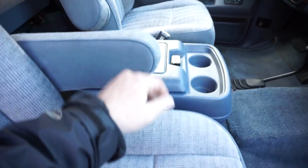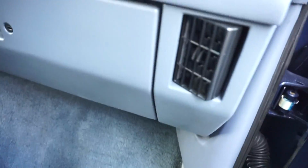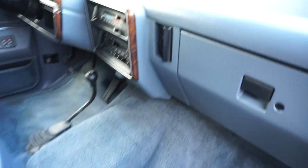It's like a medium blue interior. Passenger seat's basically perfect. This isn't damaged. Console's in nice shape. Dash is perfect, never been messed with. Still got the original stereo. Glove box is in primo shape. You know, it's a non-smoker. So after this many years, it still has its original stereo, which is amazing. Kind of shows for the originality of it.